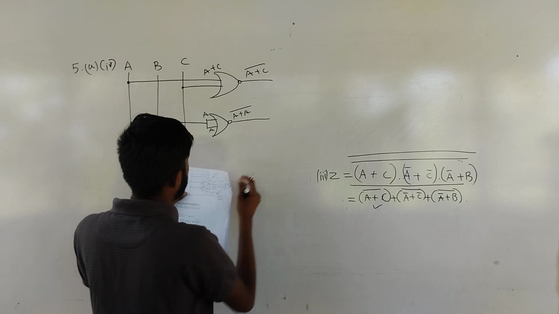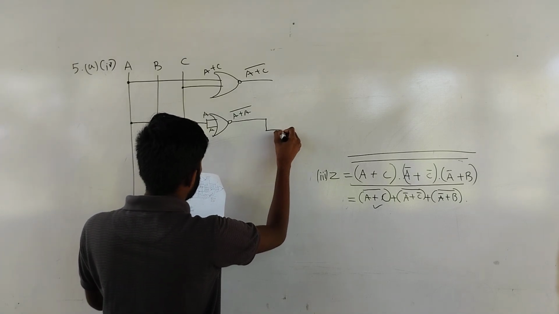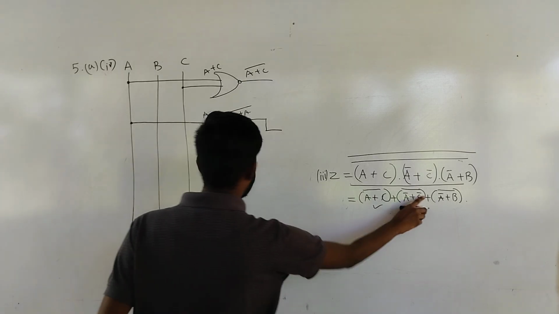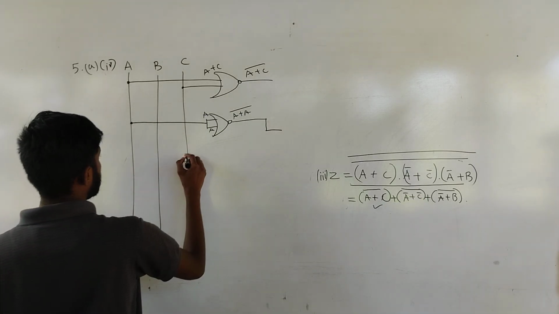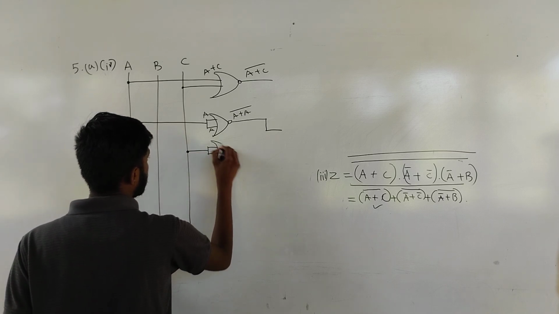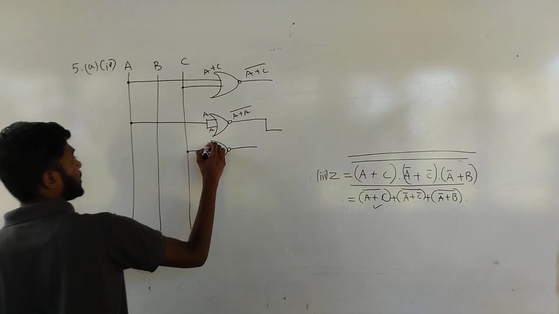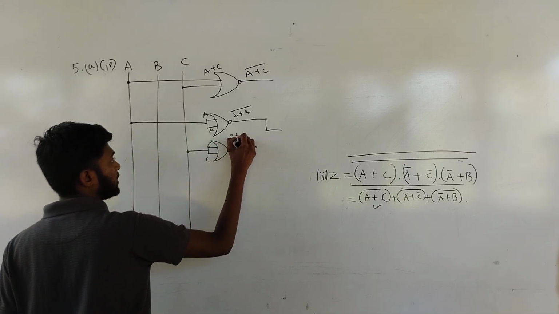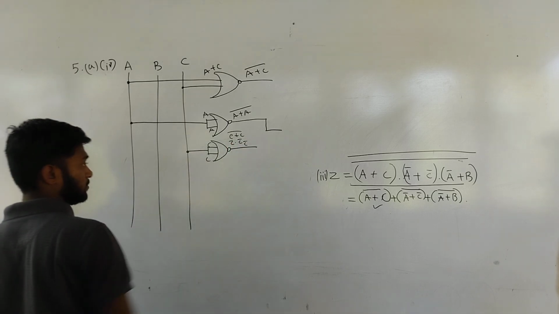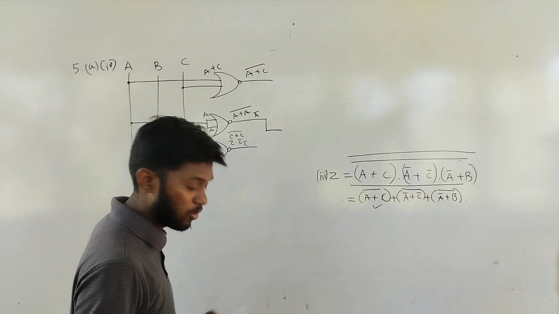After that, now let us also take the C as well, because we have C bar here. So let me take here C, break it like this, and here we are getting C. So here you will be getting CC. So here you will be getting C plus C whole thing bar. That means C bar dot C bar, which is ultimately C bar. So see, here we are getting A bar, here we are getting C bar. We are achieving the goal.